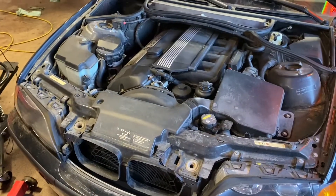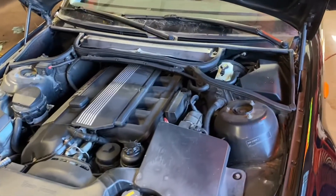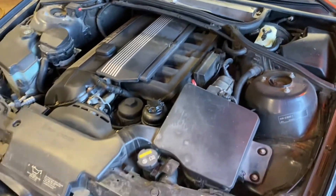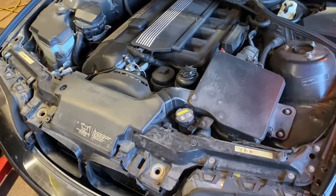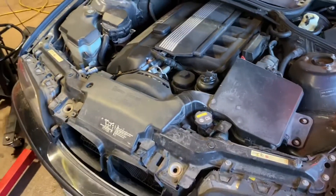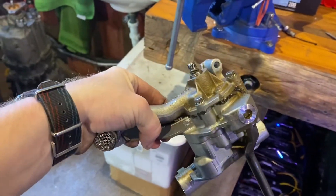That should be sorted now. The car does still need a CCV — I have to do that. I'm going to pull the DISA and check on it while I'm doing that, and then I'll probably replace the intake boots because they have to come out anyway. Very likely this car will get a water pump, thermostat, and expansion tank. Everything looks like it was done in 2016 and hasn't done many miles since, but it's a nice car so it deserves nice treatment.